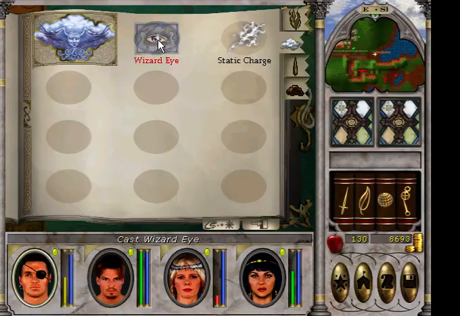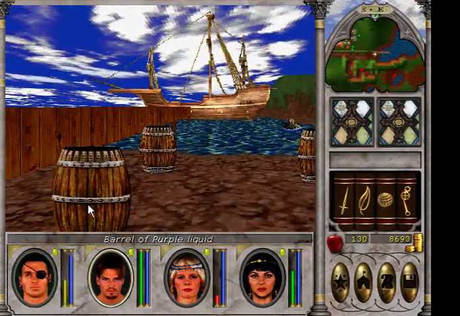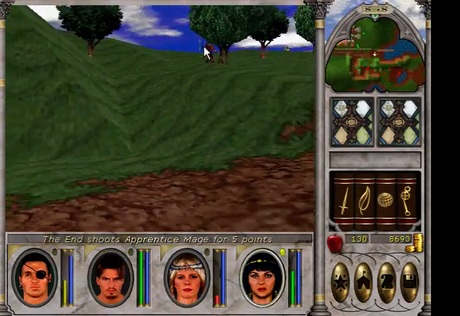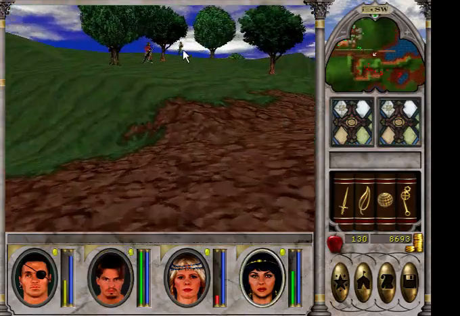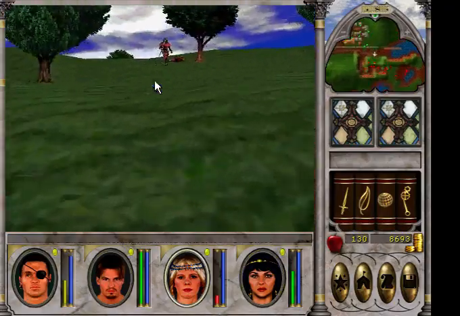I know there's more enemies coming. Purple. Let's do some killing.